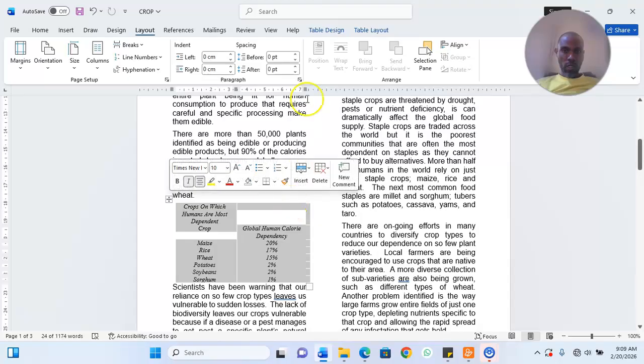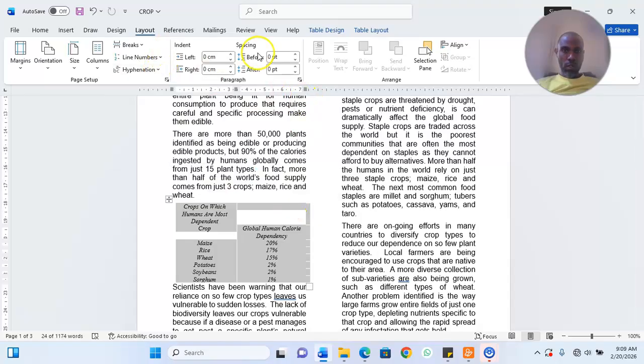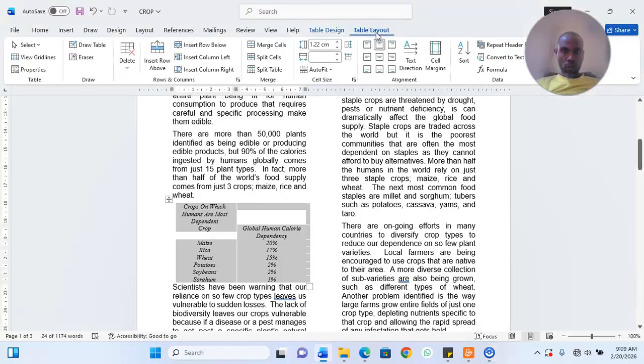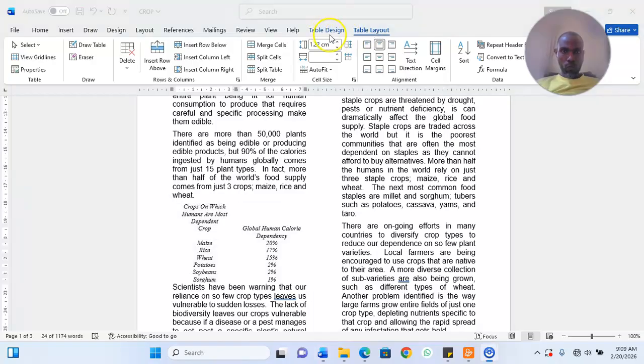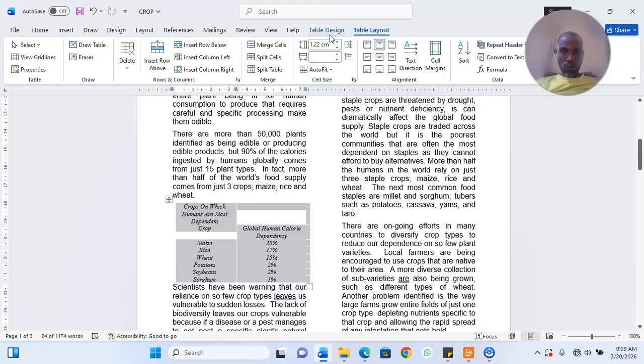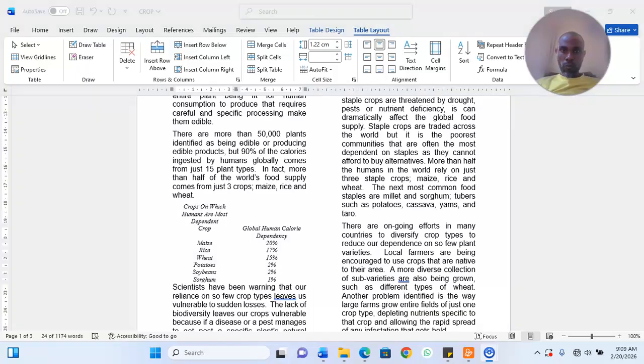So most likely for tables, we want the borders to show. So we can go to table, we can go to table design. Okay, where do we have borders now? Okay, so let's go to table design.